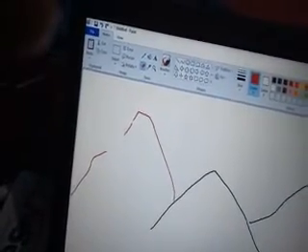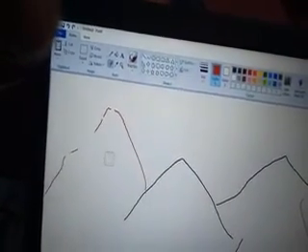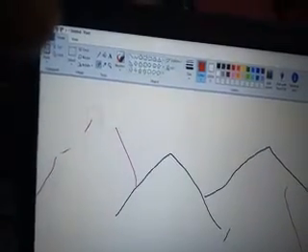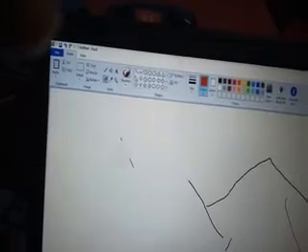So we can do all these things. We can also rub. This is the rubber. Oh, what a small rubber. Let me make it bigger. Yes, the rubber is bigger now. If you did not understand how it made the rubber bigger, no problem. Come back to school, come to the computer room, I'll show you everything. You love doing all these things.